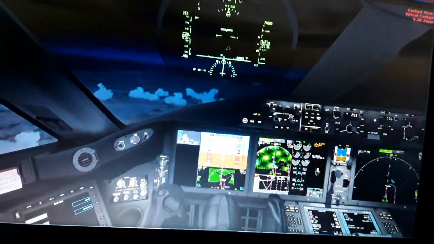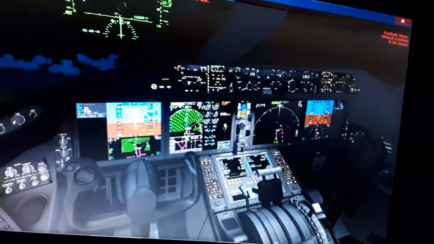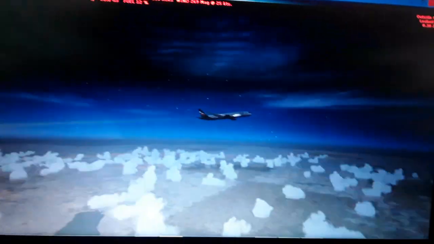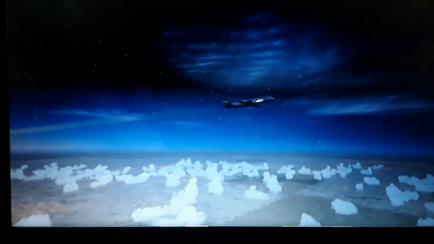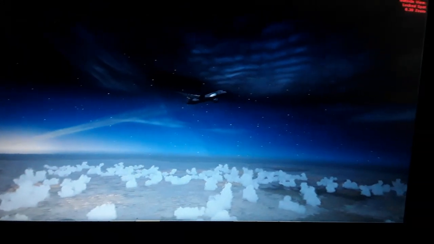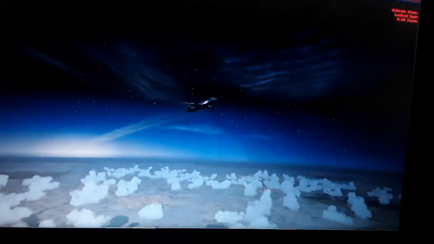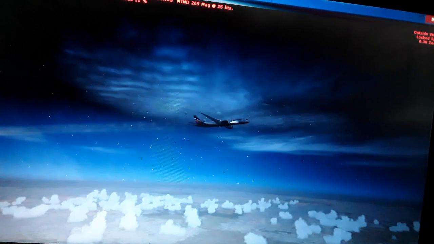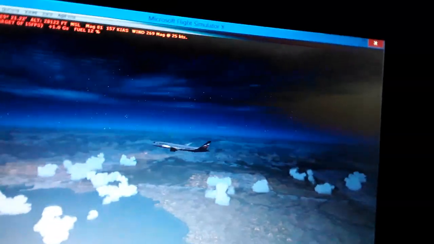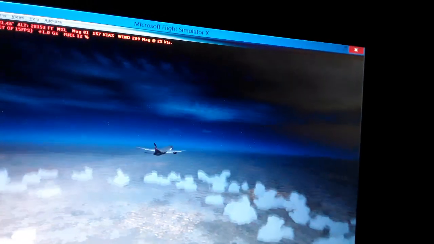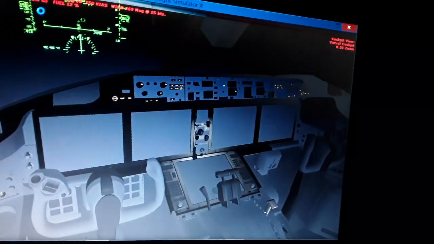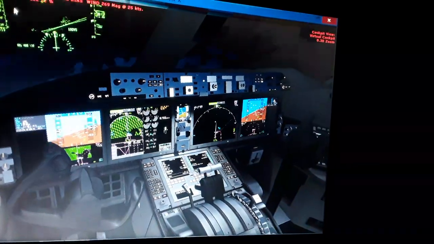So we are at 37,800 feet. You can see the handrails now coming off from the engines, the frozen vapors, and we have 15 more minutes to go back home. So we cruise now at 28,000 feet. We have the lake and the Bayern Munich, so we need to start making the turn now over here.